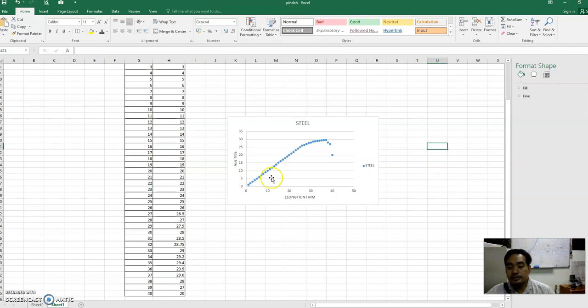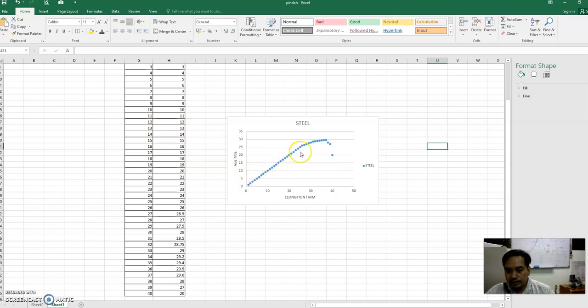Next, you will have to calculate the modulus. For steel, there are several sections of data. If you look closely, the first part is a linear portion. This linear portion is the elastic region, meaning when you pull the steel, it will return back to its normal.